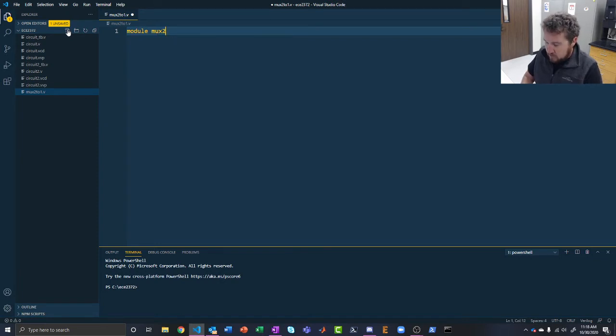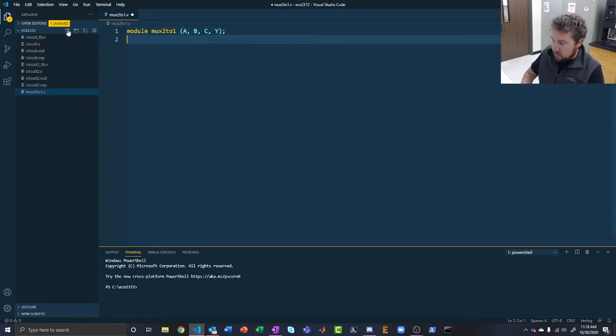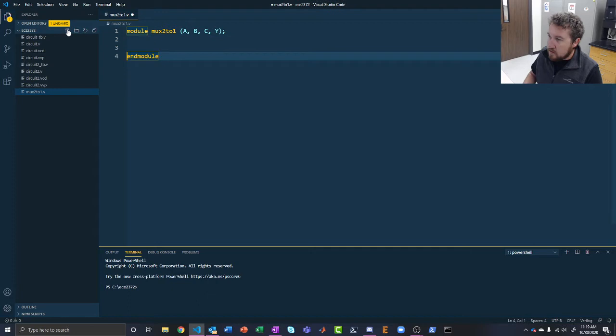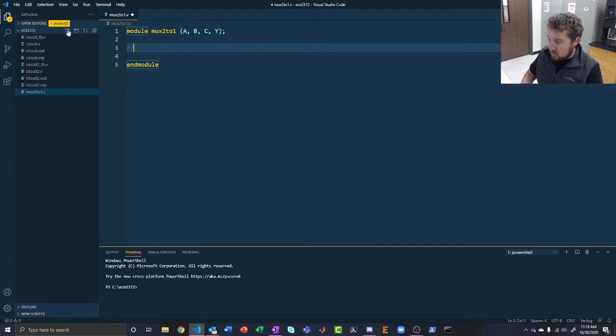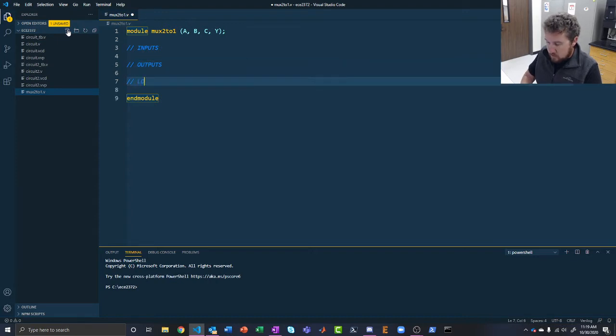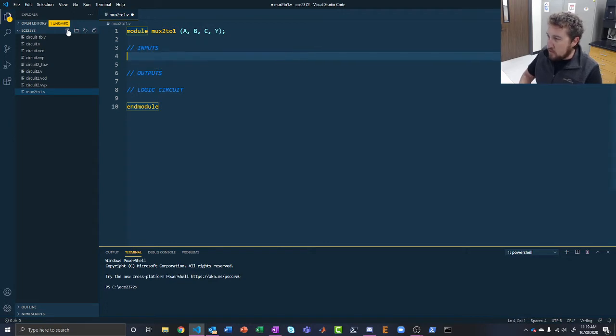Module mux 2-to-1, and it's going to have, what did we say, A, B, C, and Y. And our in-module declaration. We got our inputs, we got our outputs, we got our logic circuit. And we're going to do it the easy way, so we don't need any wires.